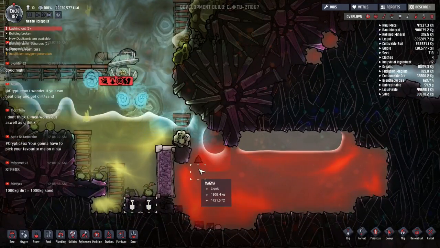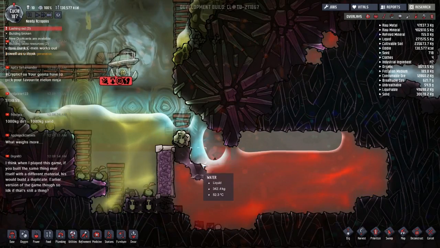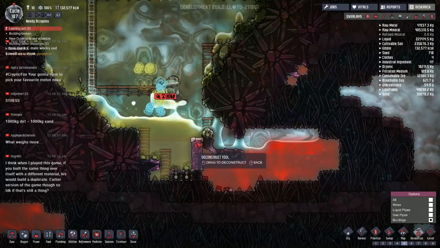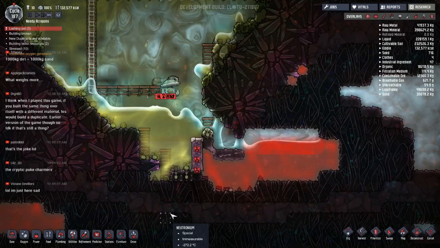Oh, look at all that sand forming. Igneous rock everywhere. All right, this is all going to get dug out. You know what? I should get rid of this. This is not helping. But I'll play around with the magma in between.